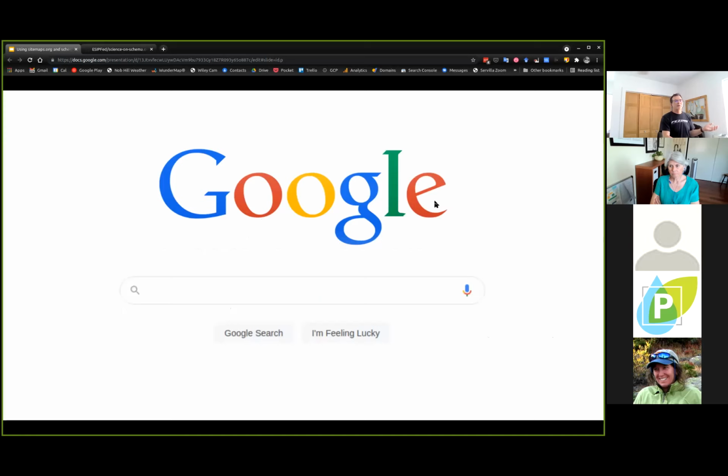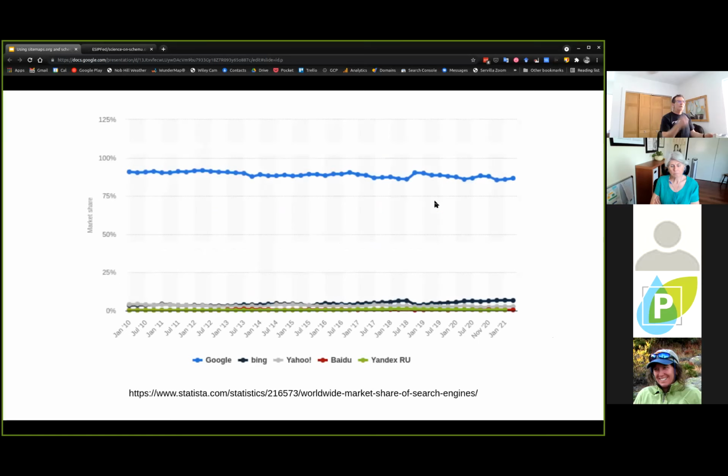Well, Google, right? We bring up a Google web interface. You type in, I'm looking for this type of data. For me, I'm typing in, I have this problem with my code, or I'm getting hacked in this way, and I'm searching Google. So why would we use Google? This was published a month or so ago from Statista.com, and it shows that the market share Google has is incredible. It's about 90% compared to all the other search engines.